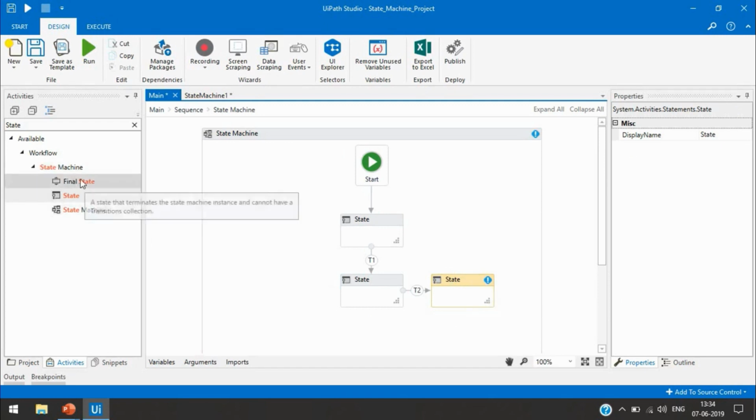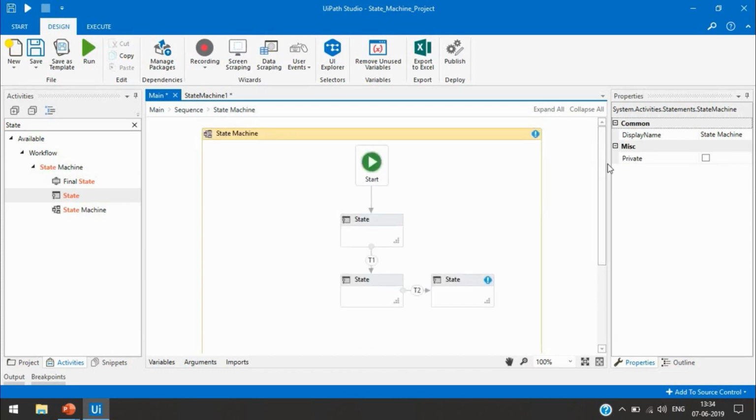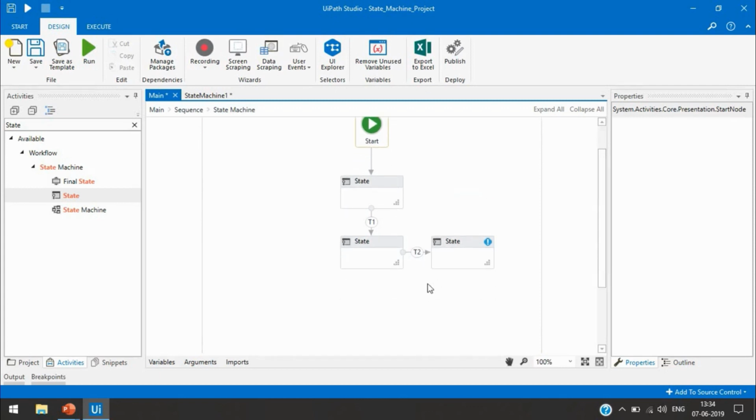It means every state machine has at least one final state. You cannot make the logic of your state machine without the help of a final state. If we have started our state machine workflow from here, then it must have one exit section. It means it must have a final state. If there is a start, then we should have the closing thing. Then this is our final, and then here it is done. Now our workflow is done.